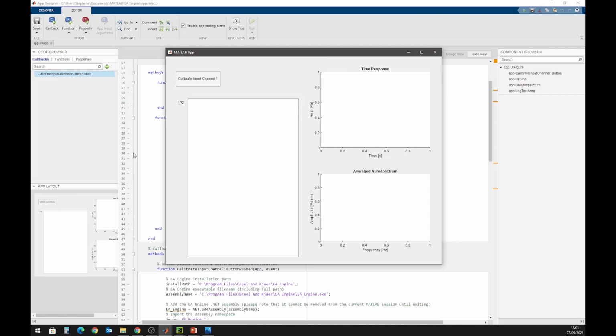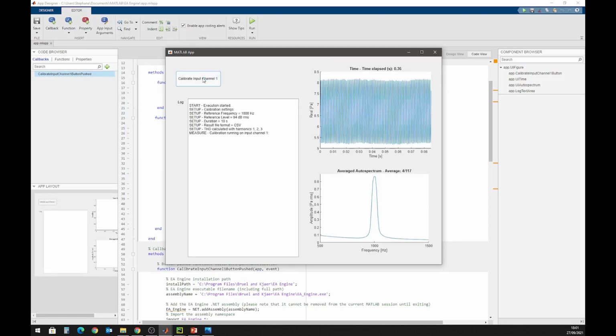If I want to run, it's here, and I would like to do calibration. So you can see execution of the program, it's calibrating, information about the execution, and everything is finished. So really easy to interact with the engine under MATLAB, and you can imagine developing your own dedicated application. No need for any other toolbox to do that, only connecting to the engine.